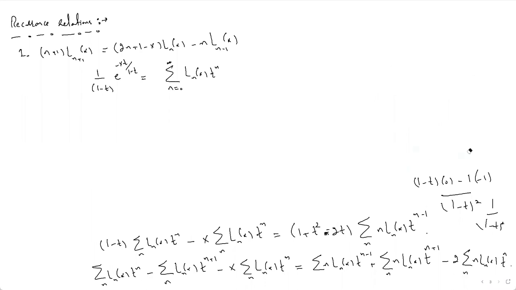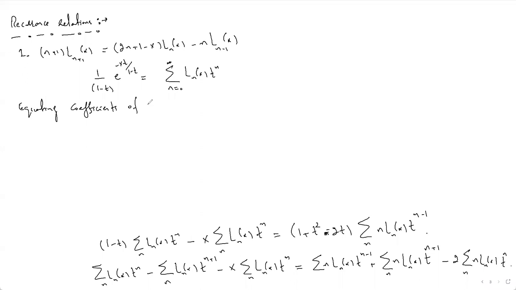Okay, now you know what we use it to do. Now I will equate the coefficient of t raised power n on both sides. On equating the coefficient of t raised power n on both sides, you know how we do that. Where you have t raised power n, there we will keep it as such. Where there is n plus 1, we will make n equal to n minus 1. Where there is n minus 1 or n minus 2, we will just try to make the coefficient equal. So equating coefficients of t raised power n on both sides.